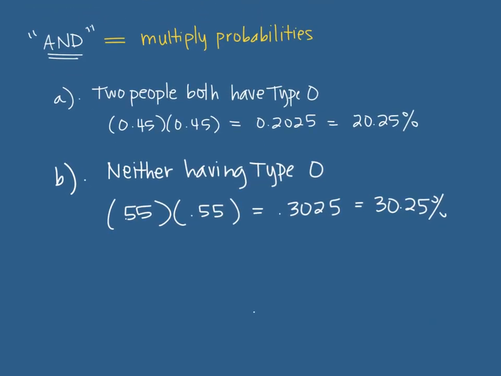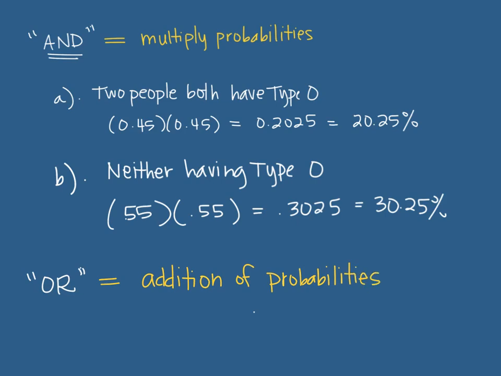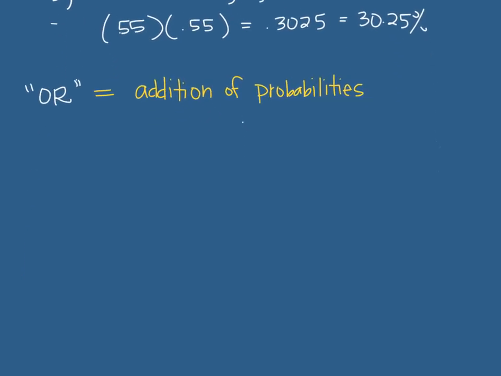Now we want to talk about the idea of or, not necessarily of and, but the implication of, well, what's the probability of this thing happening or something else happening, the or probability. The implication here when you can read or into a problem is that you are going to deal with the addition of the probabilities. So if you could restate the problem in such a way that you would use the word or, then you are going to add the probabilities together.